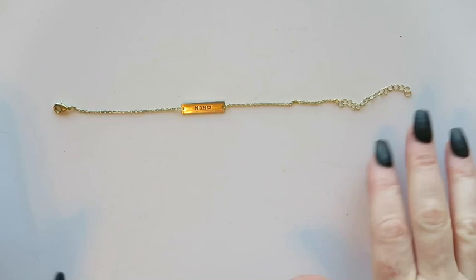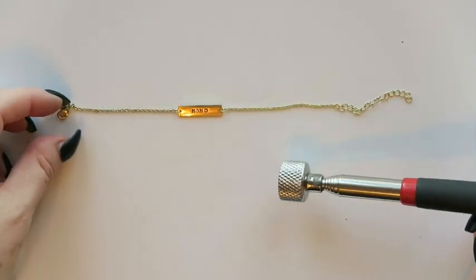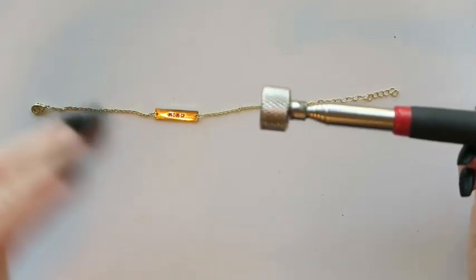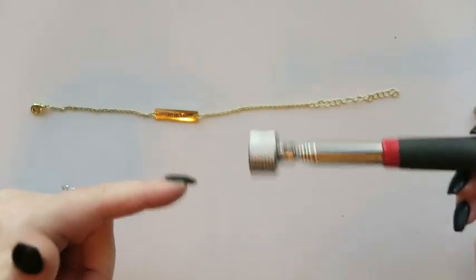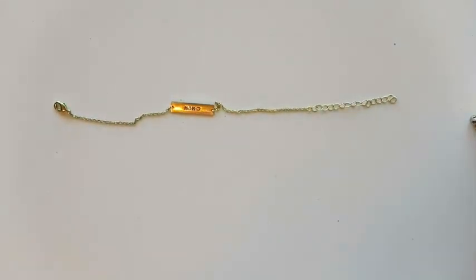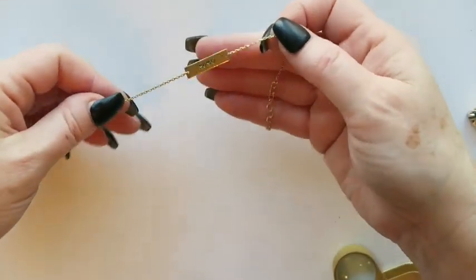And then this little bracelet says mom on it. I'm going to get my magnet here and see. So it's not magnetic. What I'm checking for is that when things are magnetic, it automatically lets me know they're not going to be silver or gold. I know there are some silver pieces that have other metals in them that make them magnetized, but it's few and far between. So just as a precursory check, my gut tells me it is not silver or gold, but I like to check anyway. I don't see any kind of marks on this, so I'm just going to set it to the side for right now.